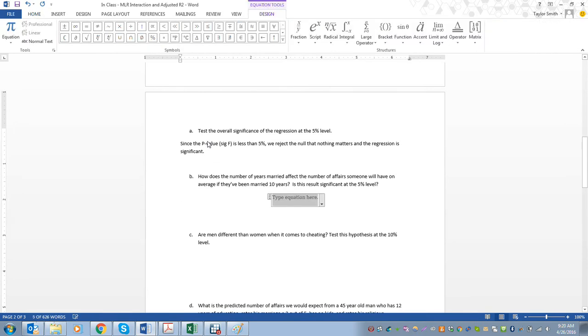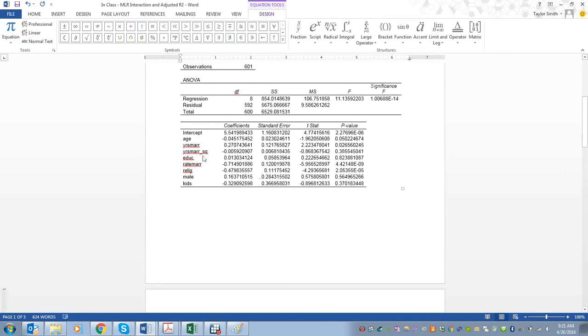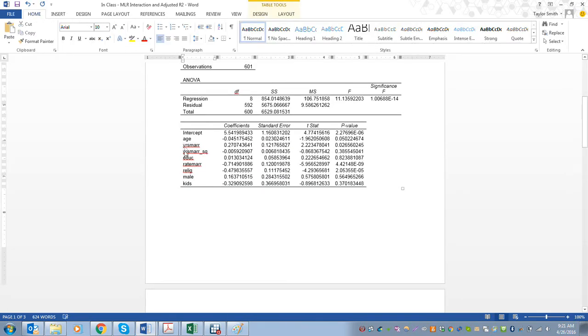So the slope formula for a variable that has a quadratic term. A couple people missed that there was a quadratic term here. Anytime you see this underscore SQ, that's a quadratic term. That's years married squared. That's what the SQ stands for. That's how I notate it. Different people might notate it differently, but when you're in my class, you'll know that you have a squared quadratic term here because I put that underscore SQ at the end of it.